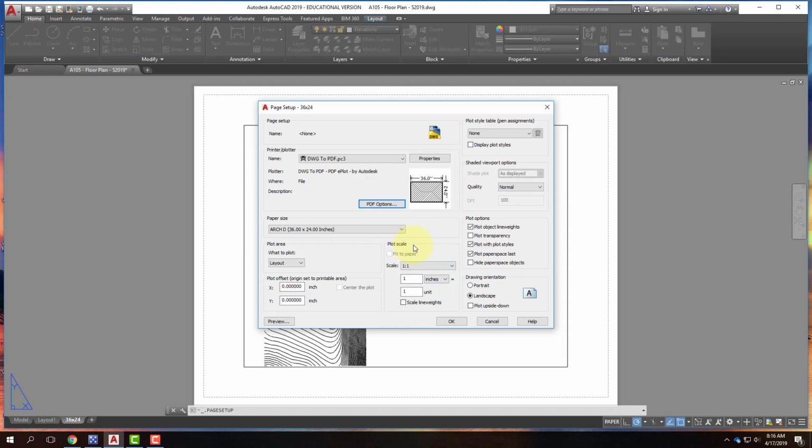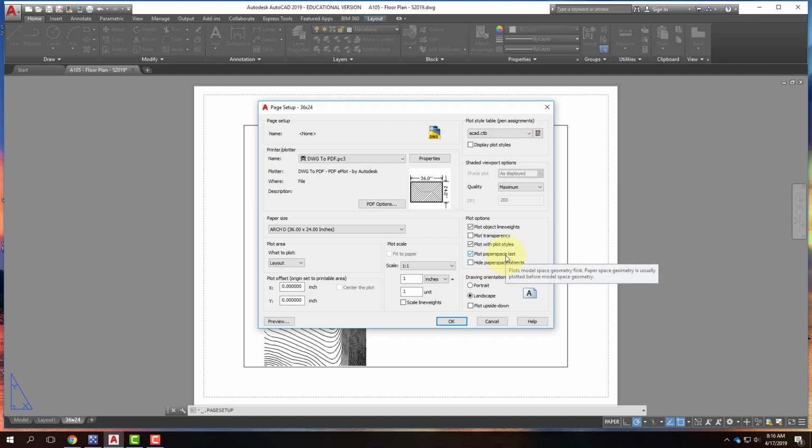The other thing is under plot scale, we're going to be plotting at 1:1 scale, because this sheet at 24 by 36 is exactly what we're printing. So we don't want to apply any scales here. So it's going to be 1:1. Our plot style pen table assignments, we're going to use the default acad.ctb, which we used in the last class. Under quality, I'm going to go ahead and go up to maximum. We want to plot line weights. I'm not going to worry about transparency. We want to plot with our styles and plot Paperspace last.